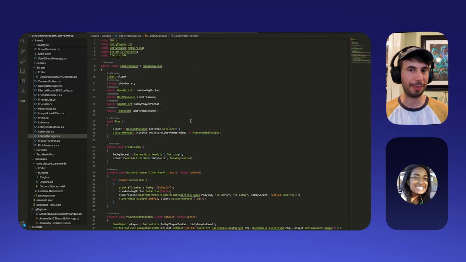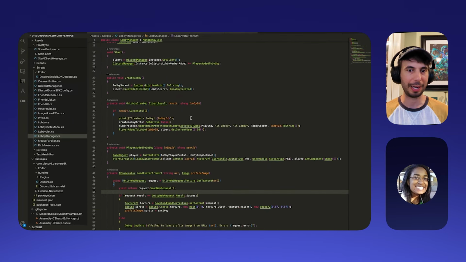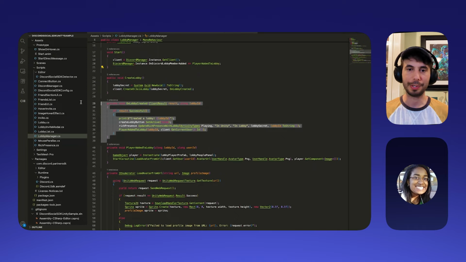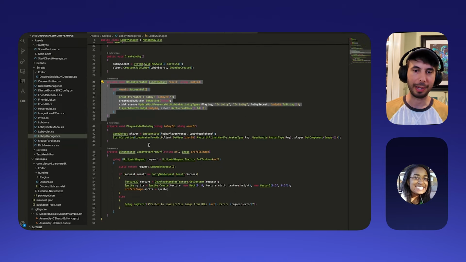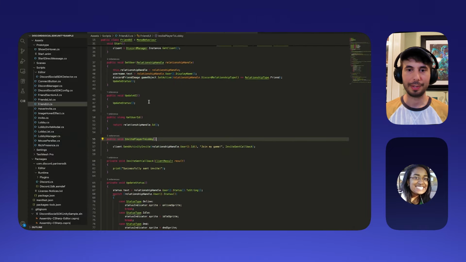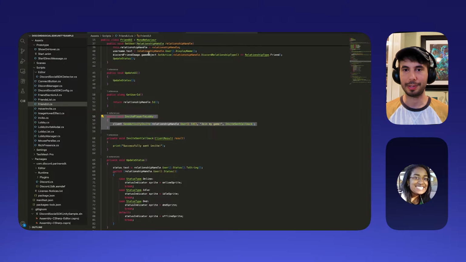Here's kind of all the code that we just wrote. Not too bad to create a lobby, what to do once it's created, adding a player, and really the invite. It's just a handful of functions, gets you kind of everything we just added. And yeah, the social SDK is a super easy and nice way to make your game a little bit more social, make it easy to invite players.